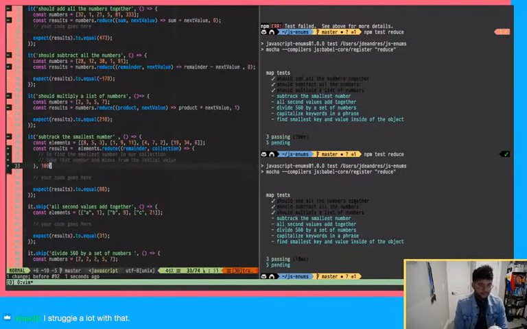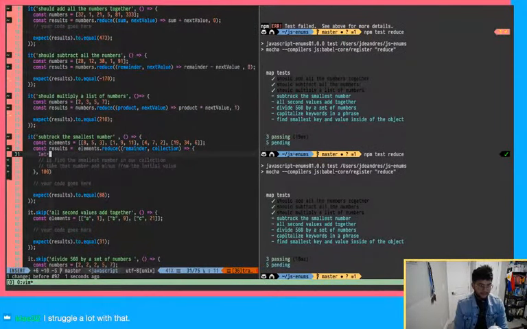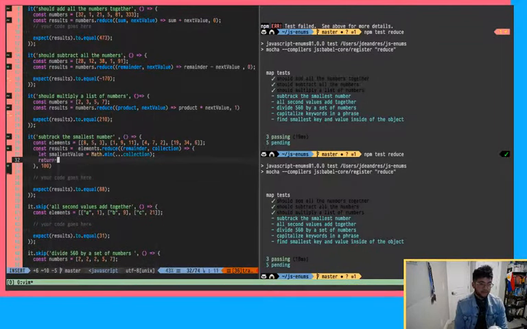So really what we can say here is let smallest value equal math.min, and what I want to pass through here is our collection. Now I have my smallest value, and what I want to return is the remainder minus the smallest value. So theoretically, this right here is going to give us 3, 1, 4, and 6. Okay.